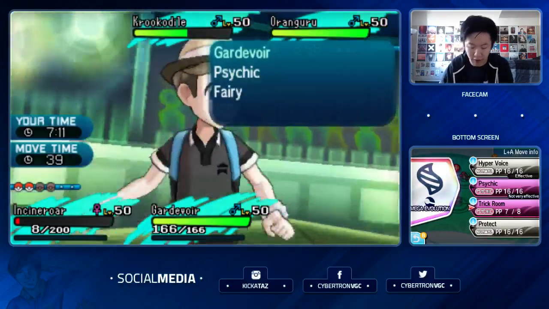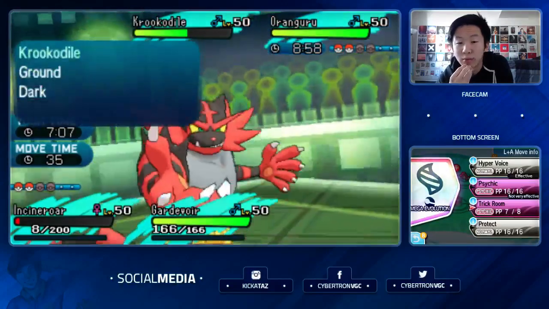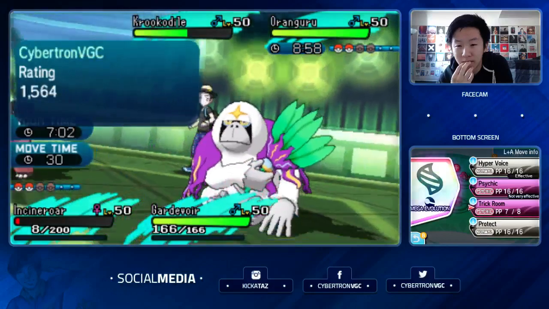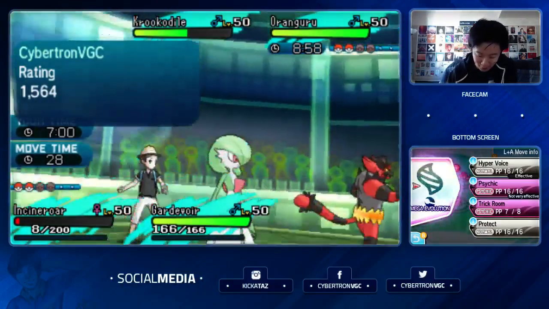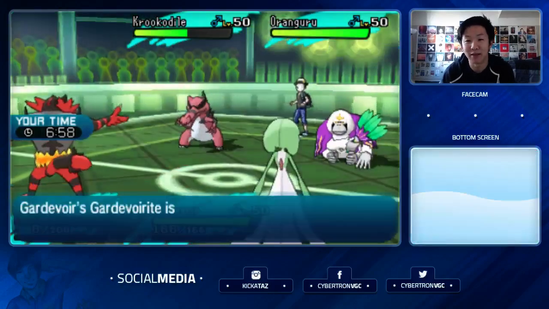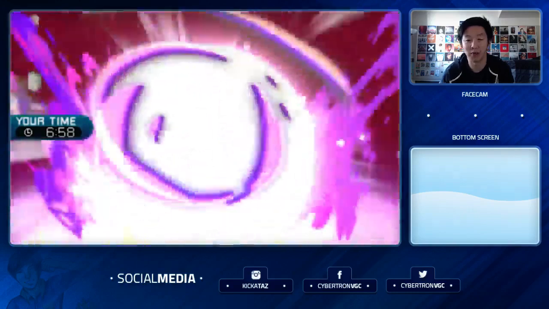I think surely it Trick Rooms. But does a Flare Blitz knock out Crocodile? I don't know about that one. I feel like Hyper Voice and Darkest Lariat will pick up the knockout, but I could be wrong. Today's the day of damage calcs. If Crocodile doesn't protect, then I also win. And my opponent could make a really aggro read here.